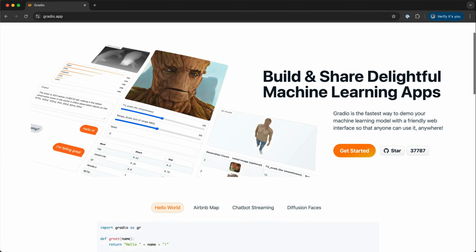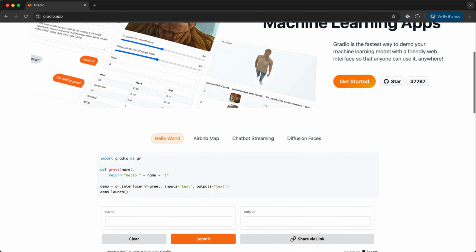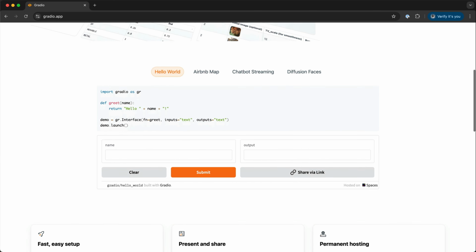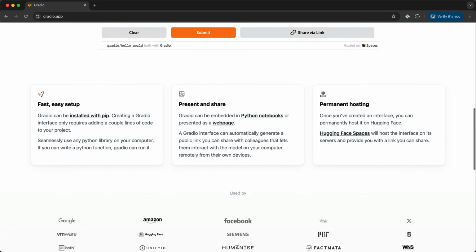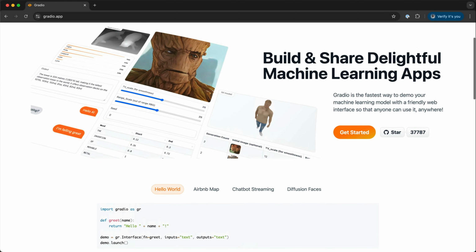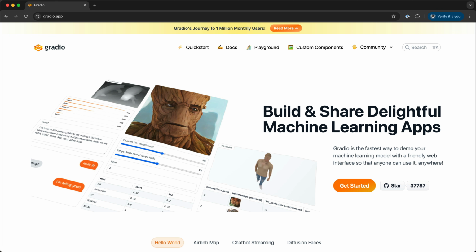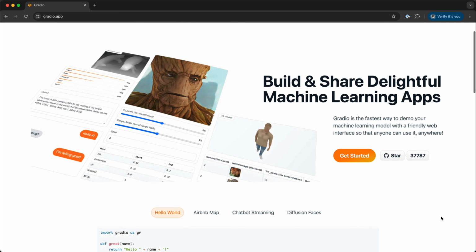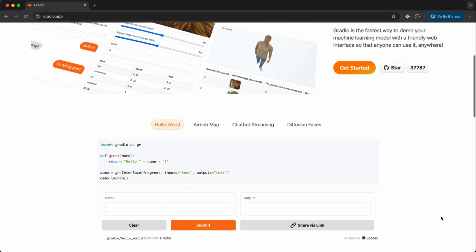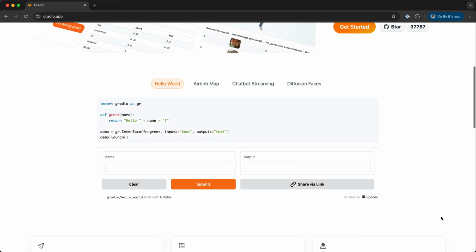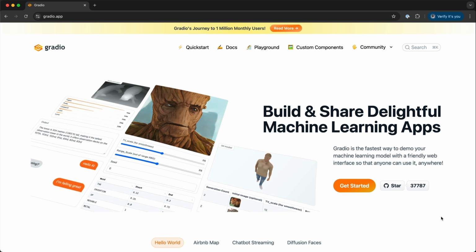I want to show you how you can easily build an MCP server in a few lines of Python code. You can build an MCP server in several ways. However, we are going to use Gradio to make things simple. Gradio is popular for its ability to allow developers to build AI interfaces for their apps. The latest release of Gradio also supports building MCP servers with just a few lines of code.